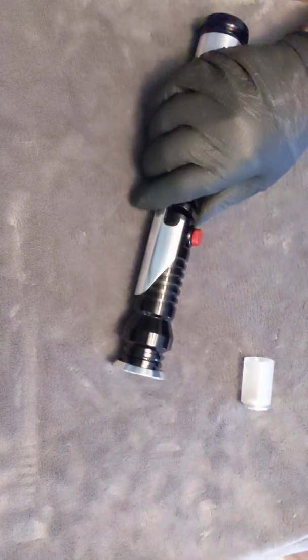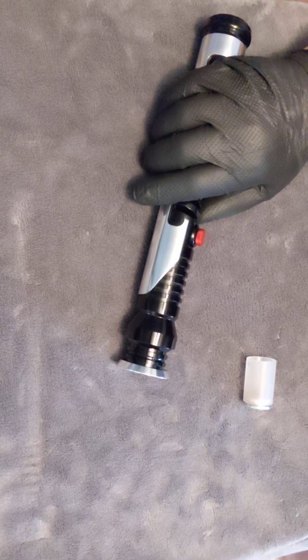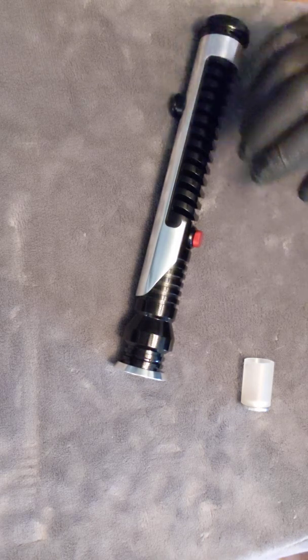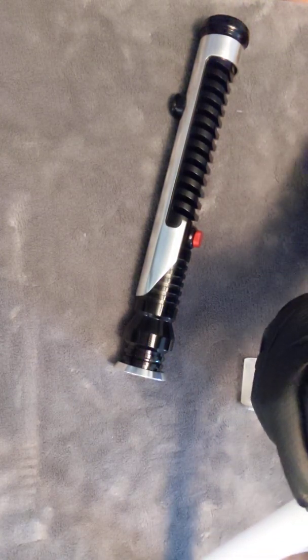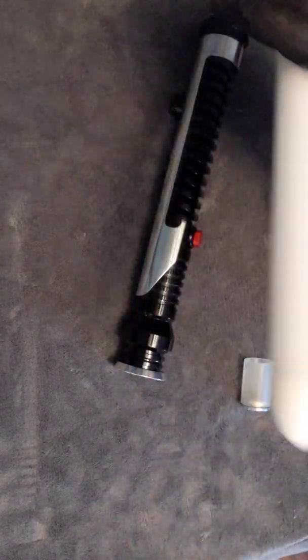But I also have one of my favorite blades that I use especially for dueling, made from a company called sabers.com, S-A-B-E-R-Z.com. Excuse me, I'm still getting over this cold. They sell a blade called the Starlight blade, and here it is. This is mine. This is a pretty heavy-duty blade. I wouldn't call it a thick-walled blade, but I wouldn't call it a thin-walled blade either. But it's got dual diffusion inside, a parabolic tip, and it's really nice.